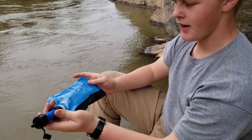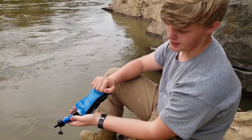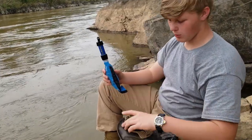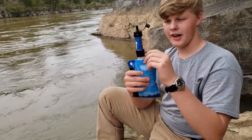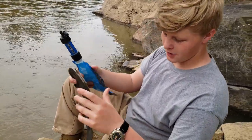But another way, you can roll this out. You can see a little bit of water was dripping right here. You dump it right into your water bladder. And this will also connect onto many different water bottles and things like that. It's screw-on caps.